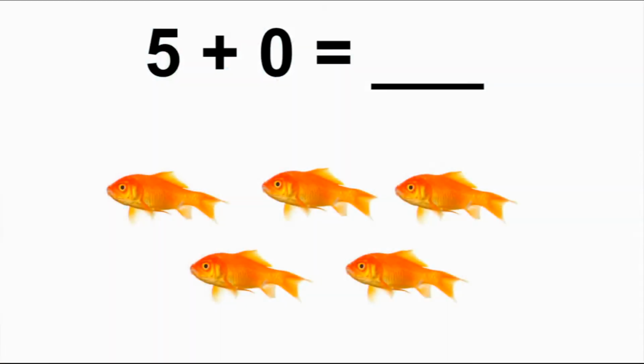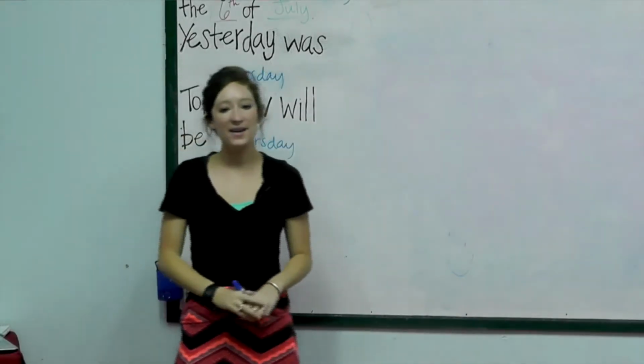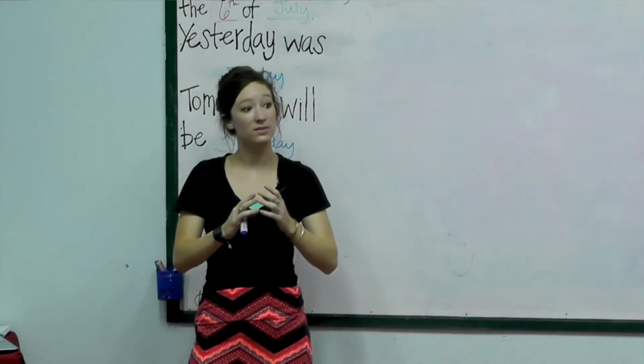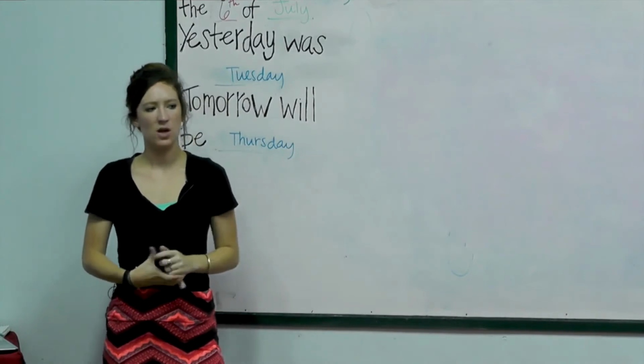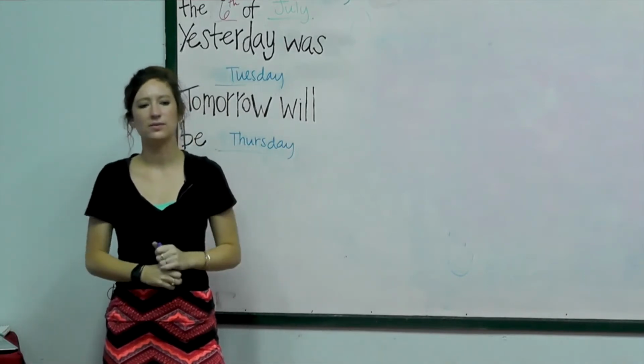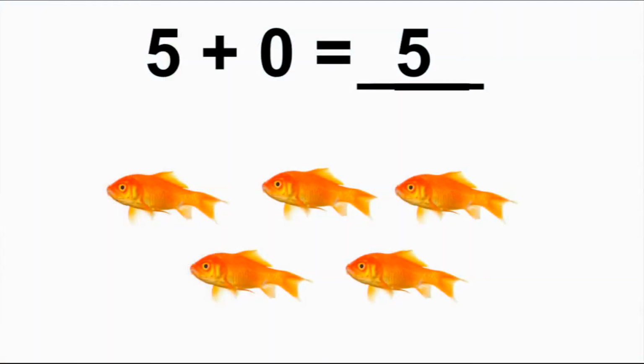So let's see what it looks like when we add zero. In the image we have how many fish? Let's count them. 1, 2, 3, 4, 5. How many fish? 5. So I want to add plus zero fish. How many fish do I have? 5, right?